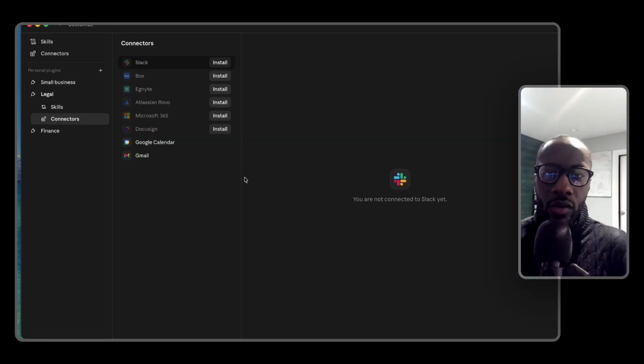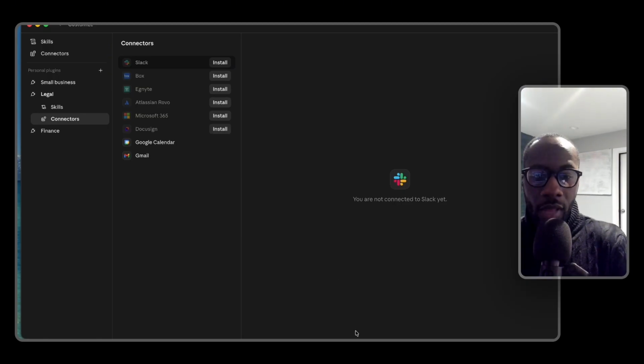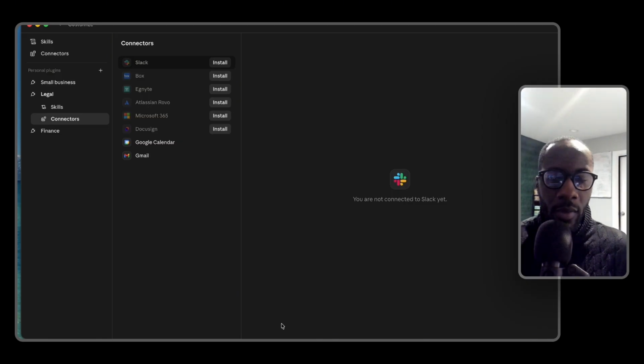And so what I want to do is show how you can actually add your own connector based off of an existing platform. So many law firms, for example, use the case management platform Clio. Clio has CRM, they have case management, they have all sorts of different suites and software.